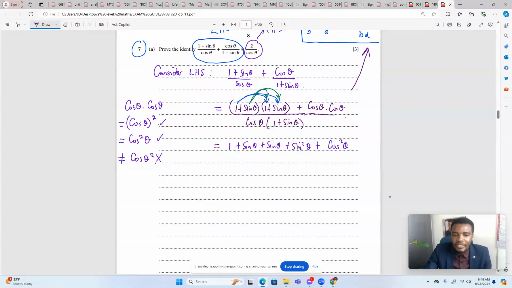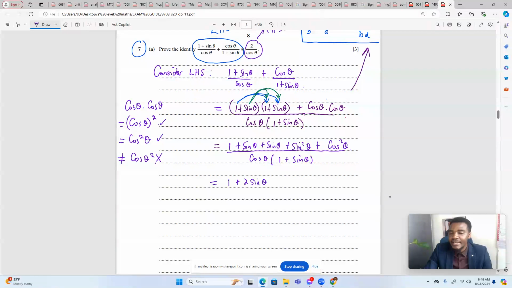Okay, so here our common denominator all over, what is the item that we have on the common denominator is cosine theta, open brackets, 1 plus sine theta. So on the next step, 1, we're going to keep our 1. If we say sine theta plus sine theta, so we've got 2 of these sine thetas. So we've got 2 sine theta.